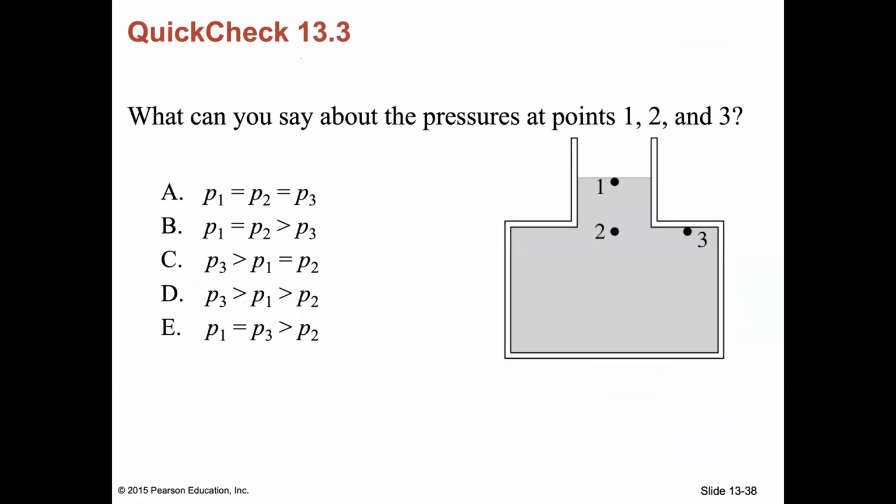Okay, now let's quickly go through another test. What can you say about the pressure at points 1, 2, and 3? Now you have 5 options. Please type your answer in the chat window. So which one is correct? Or if you think all of them are wrong, what should be the right answer?